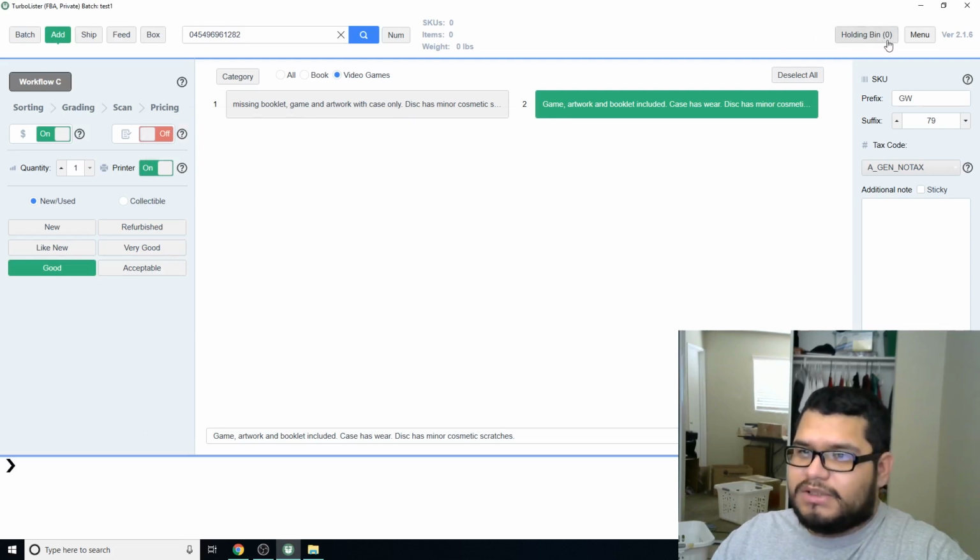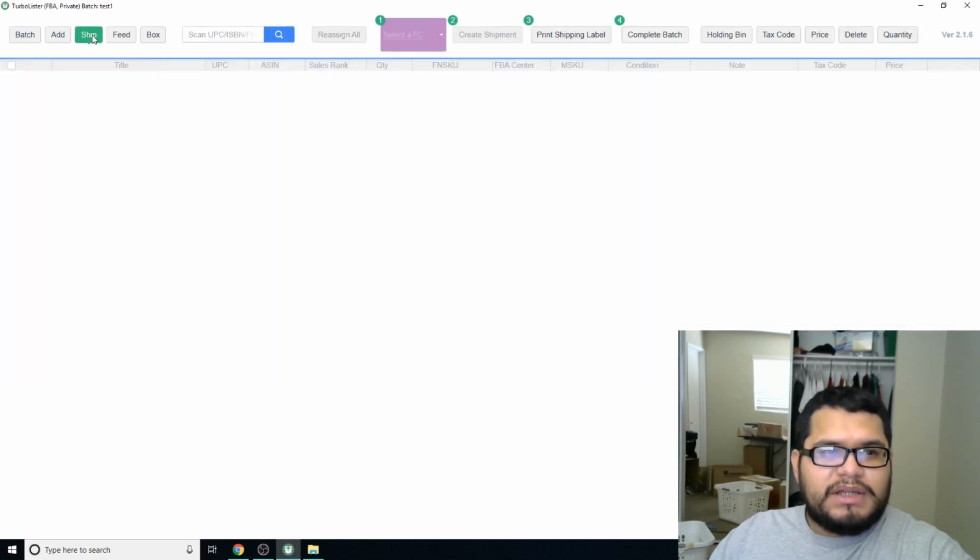Unfortunately, I couldn't show you what the holding bin did because nothing went to another one. But the holding bin, you would have done it here. You would have gone back here. You would have selected the ones that are, or you don't even have to select them. I don't remember. But you just click here to select all the ones that you don't want to ship at that time, once you're done doing the other ones, that way you don't mess up. Then this pops up, and just click on the holding bin, and they're all going to add right there.